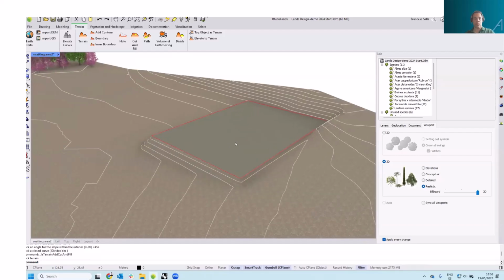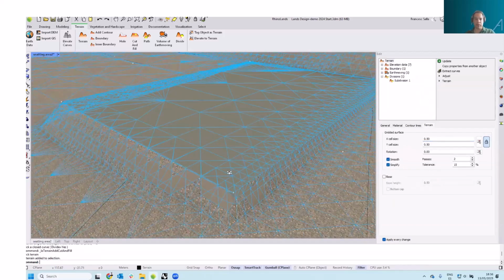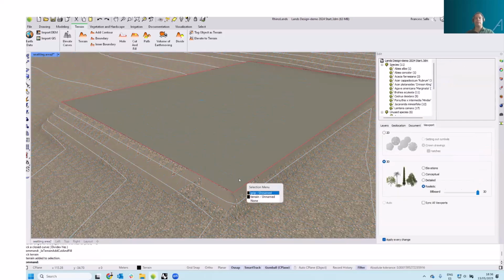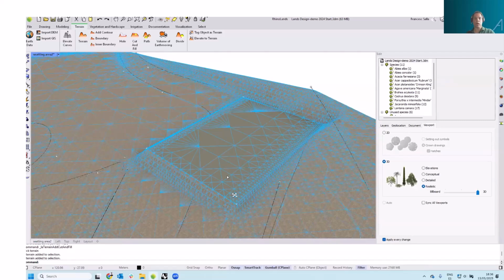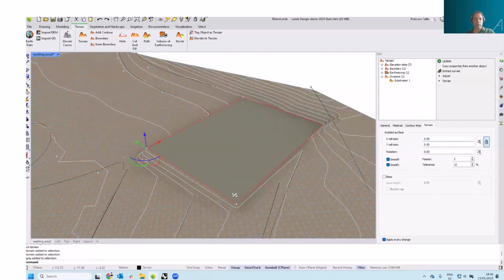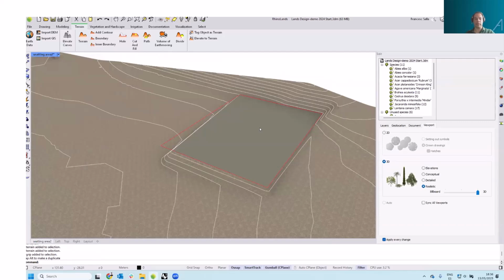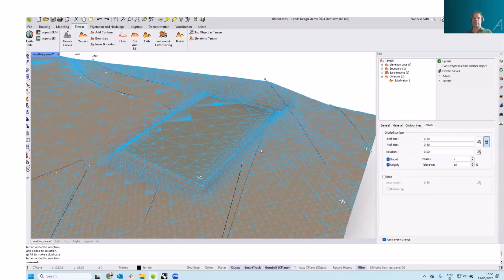And now we can select that terrain, and we can appreciate that we have here a control arrow. So we can move the boundary of this terrain. We can move the whole area of the cut and fill from one place to another. We can also select a control point and modify the boundary of this cut and fill by these new control points. And all this information is stored in the terrain.